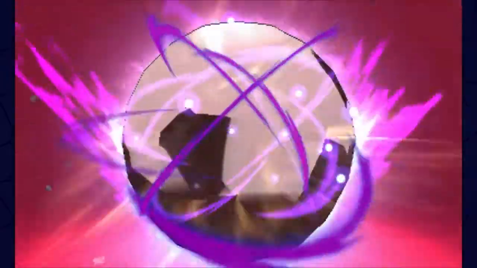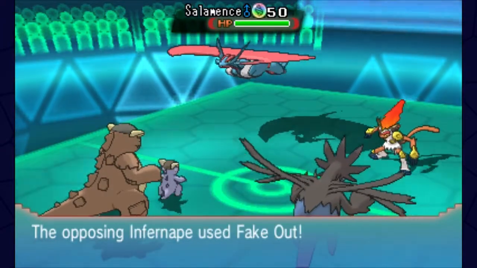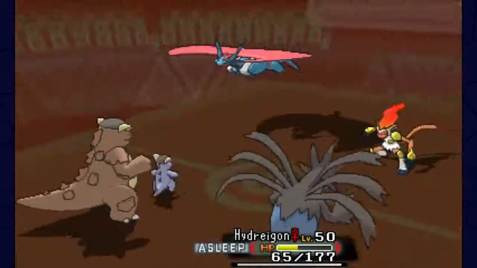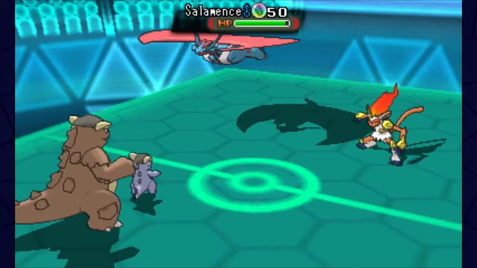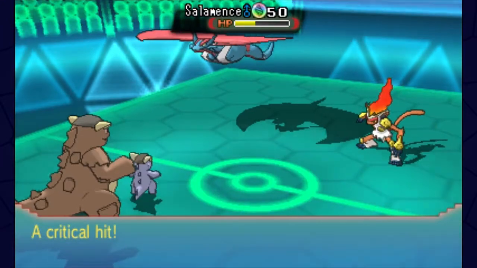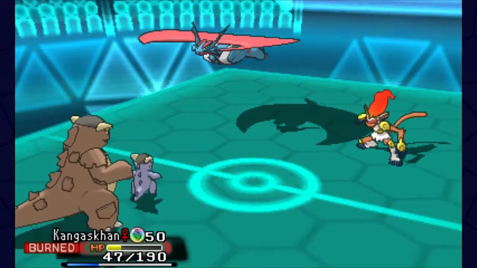Salamence Mega Evolves. We're going to see a Fake Out from Infernape. Onto... oh, I don't know. Kangaskhan? No, Hydreigon. Okay. And the Double-Edge from Salamence. And here is the other one where I wanted Sucker Punch. I wouldn't have won this. It wouldn't have won me the game, the Sucker Punch, but it would have been useful. However, Return does happen. I get a crit, which is nice. Especially considering the burn and the attack drop and everything.